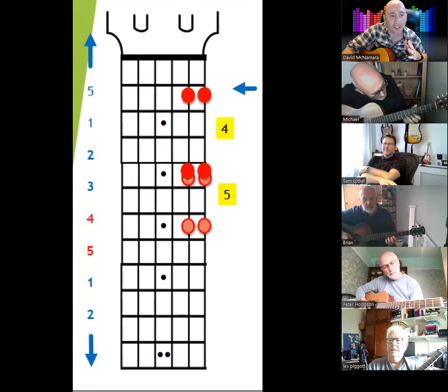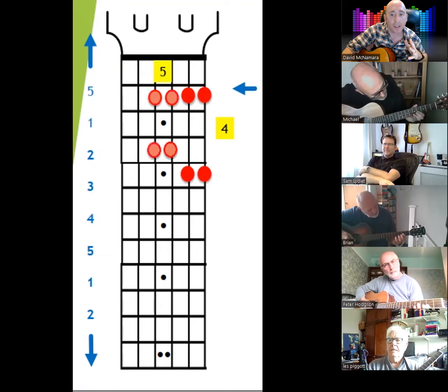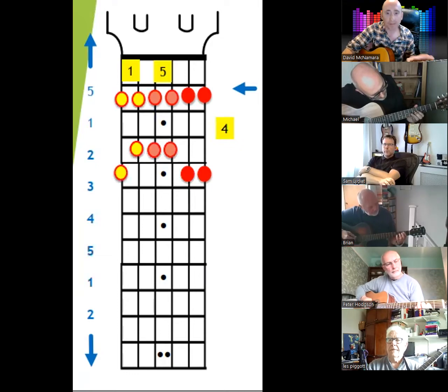If you know what that means. Yeah. Then to the big box. Oops. And then you're moving upwards, that's it. Yeah. And then the last one was the first.